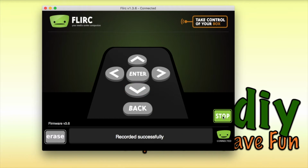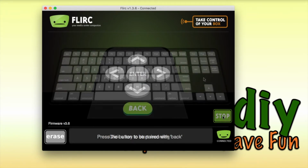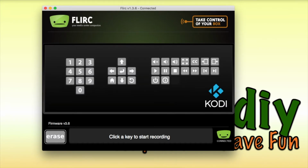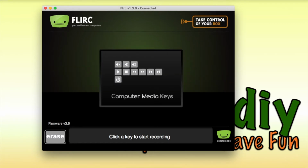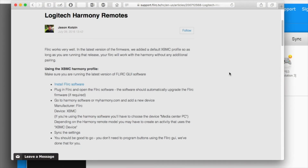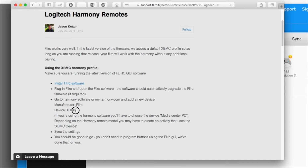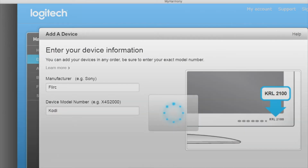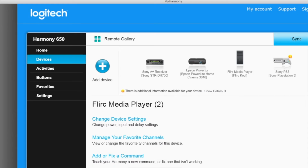You launch the software and follow the instructions provided in the wizard. You can even program in keyboard shortcuts. It has built-in presets for many of the popular set-top boxes such as Boxee, Kodi, Windows Media, Media Keys, and FireTV. It even has presets built into the Logitech Harmony remotes. Once you've added the device to the Logitech Harmony remote, you can customize and assign the keys to your liking.